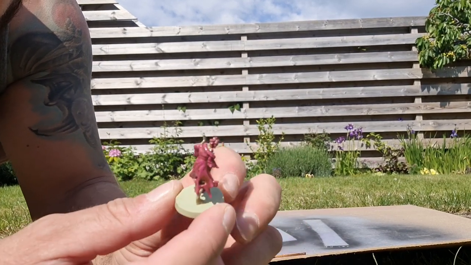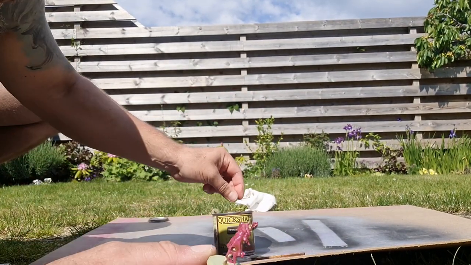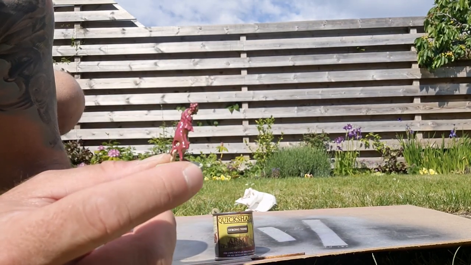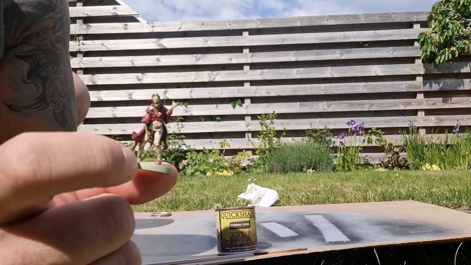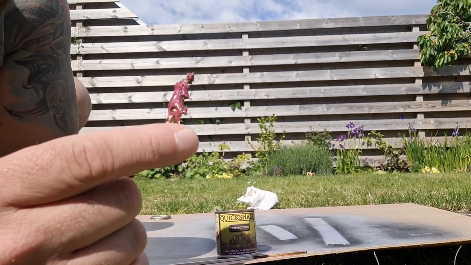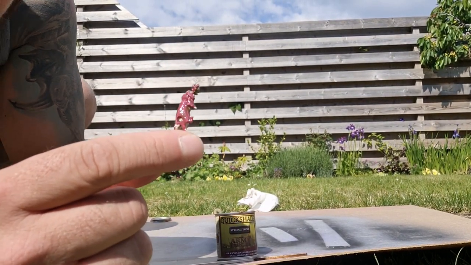You can also take a pencil and just wipe it off. Just dip it down in the can and take it off on the mini. And I almost prefer to do that, because when you do it with a pencil, you can control the flow of the shade a lot more.